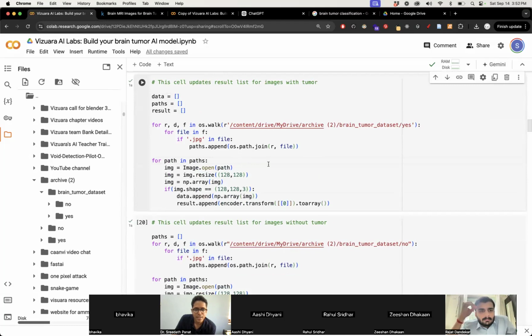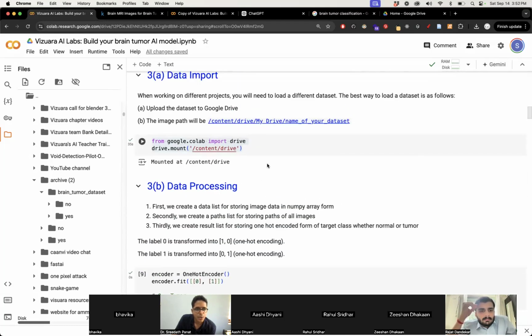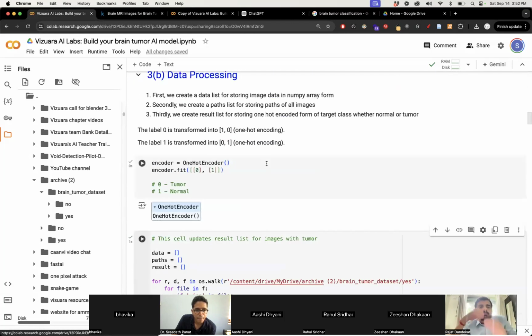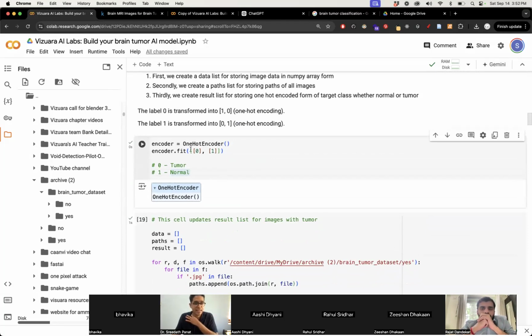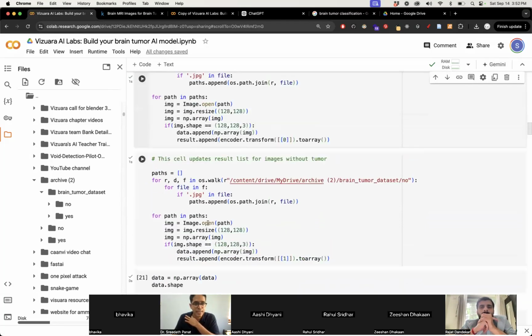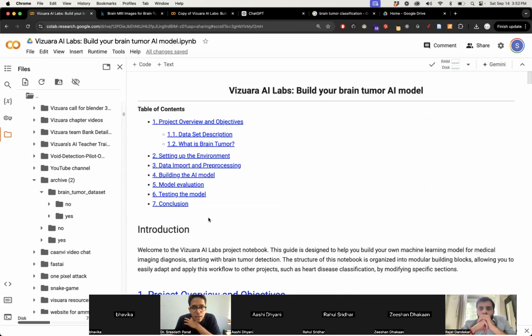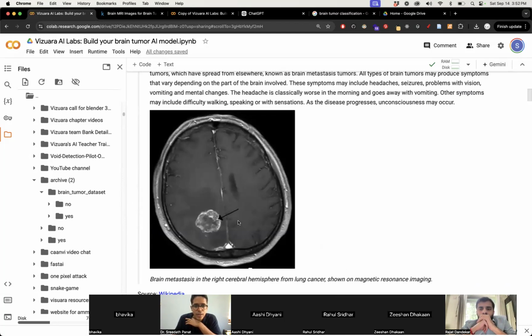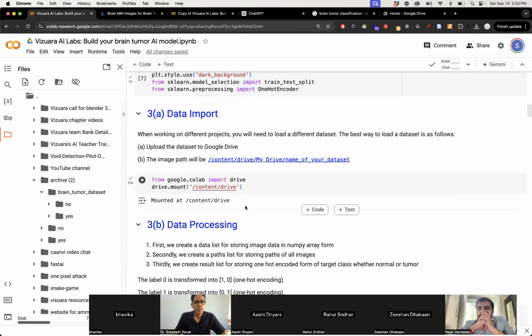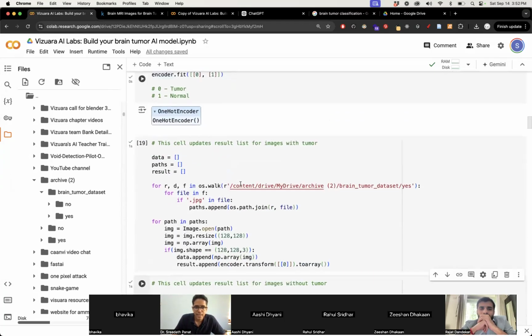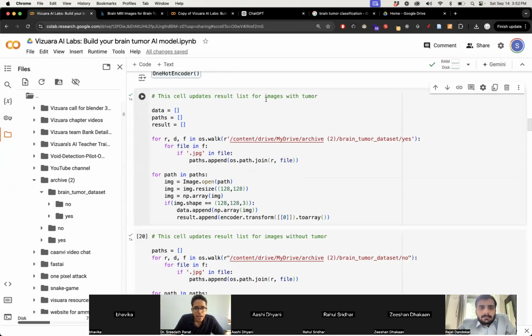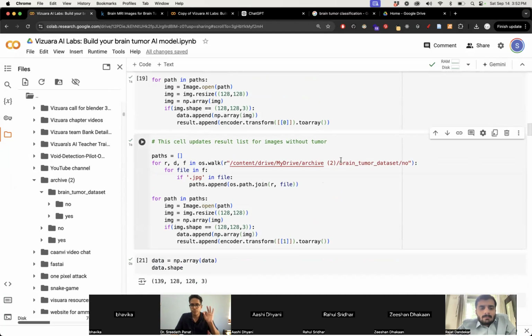You still can't see it? I can see only till 15th, I think. You can't see anything beyond that, is it? No. Yeah, I see 18. Yeah, 18 is NP array, right? Oh, for some reason for me, 18 is this encoder, 19 is this thing, 20 is this. Maybe it's because 19th and 20th number are also not running. Okay. Ideally, all you need to do is, I hope you have not made duplicates of the code. Maybe I don't know if that has happened, but essentially, all you have to do is, I won't talk in terms of number, but this block, the cell where you updated the path, and get the path. Those two you should be able to run.